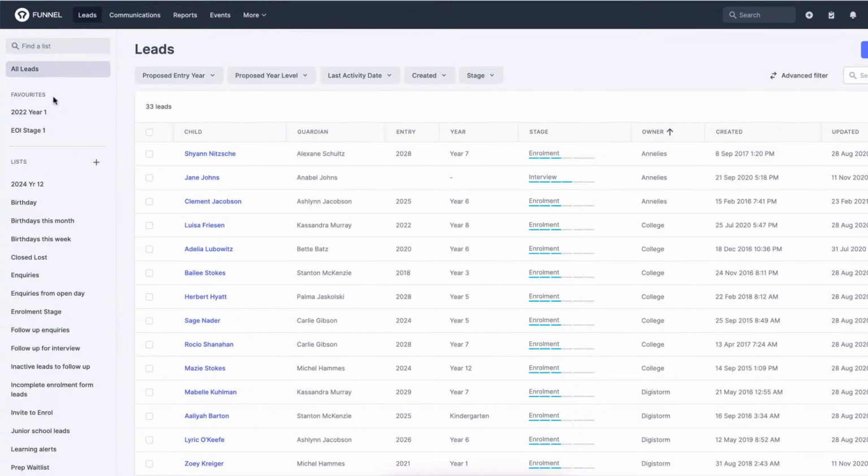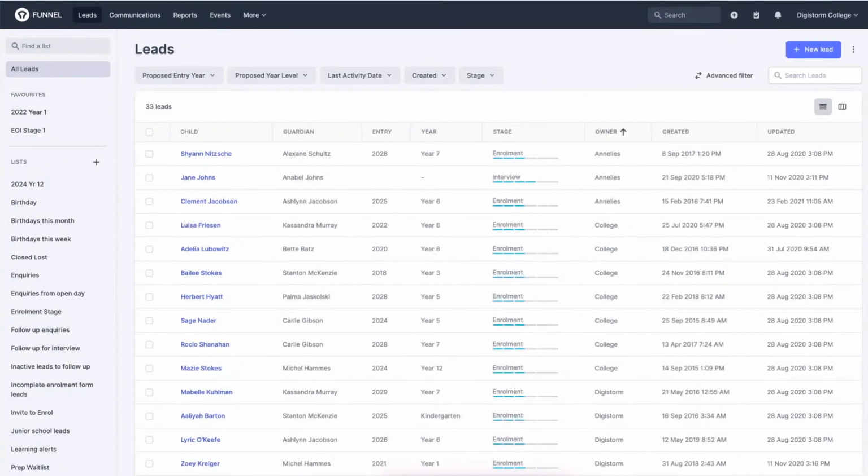Down the page on the left-hand side, you may have spotted here the favorites section. So this here gives you the ability to select any of your favorite segments. I said segments again, sorry. Any of your favorite dynamic lists. So that means that this is your personal view. You're just going to be seeing what you favorite.